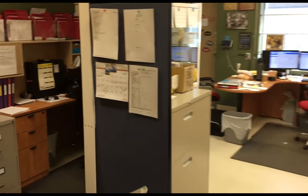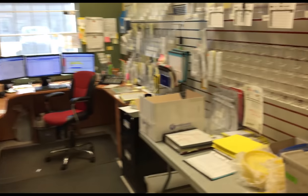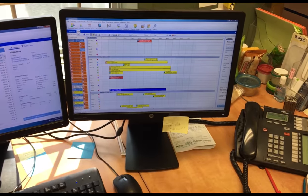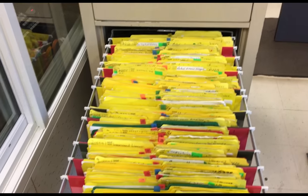So we'll wander out this way here and wander into the dispatch area, where you're gonna find a number of dispatch centers that are all computer interlinked, so the calls are coming in and everybody knows what's going on. They're put on screen in such a way that we're making appointments for you and not missing those appointments. We've got a job board, again, in paper that helps us keep track of your job as well. And all our inventory is done on a computer system, so we know if we've used two locks to replace those locks, we're always in stock and ready to rock.